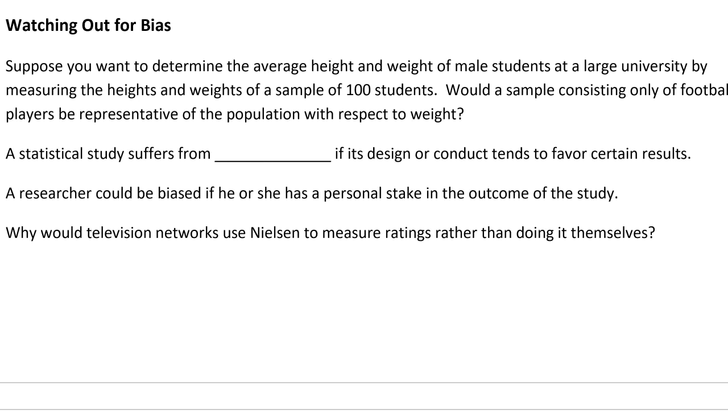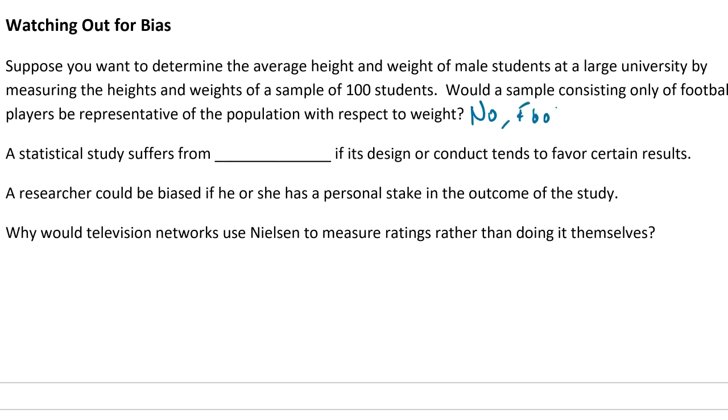So we're going to start off with watching out for bias. We're going to start with an example. Suppose you want to determine the average height and weight of male students at a large university by measuring the heights and weights of a sample of 100 students. Would a sample consisting of only football players be representative of the population with respect to weight? If you've ever seen football players, they're usually some pretty big guys. So, no, it wouldn't be.